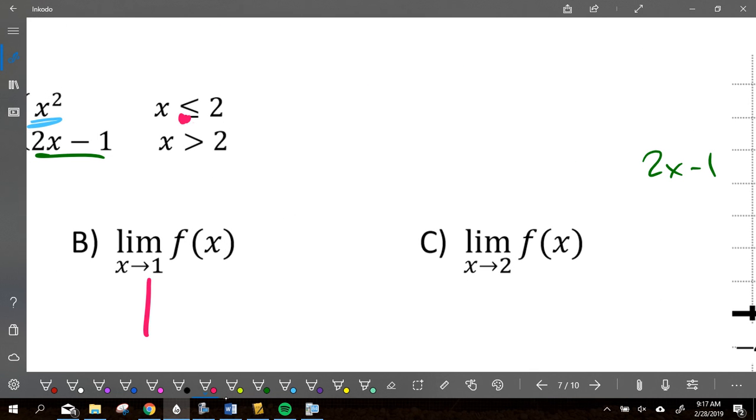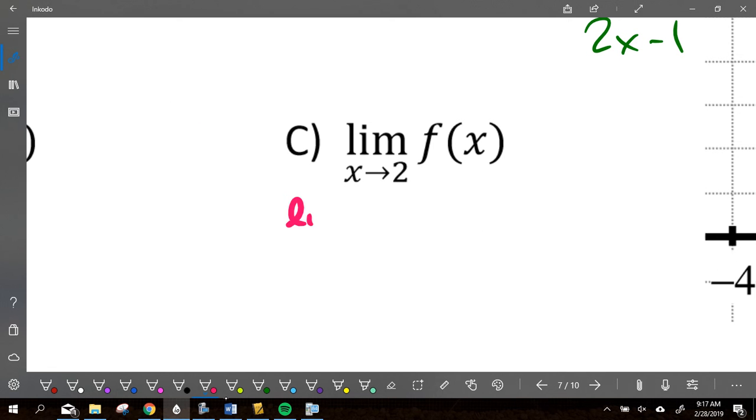I don't care that that one's underlined. My last class said, oh, the top equation because it's underlined. I don't care. I don't care what happens at 2. I care what happens as we approach 2 from both sides. And so to find a limit, we really need to look at this limit 2 from the left-hand side, and it needs to be the same as the limit as x approaches 2 on the right-hand side. We need to look at both sides of this problem. And since I have 2 equations, to write it out like this would make sense.